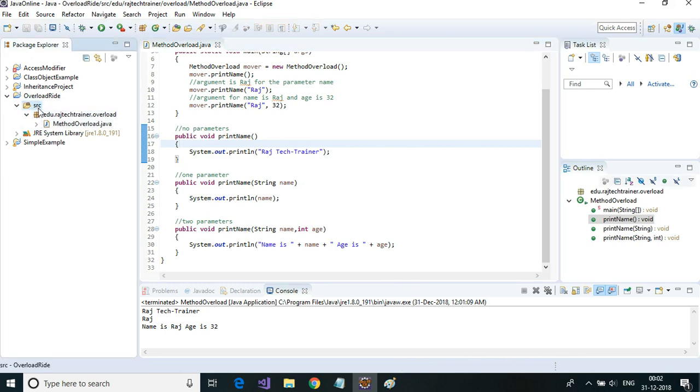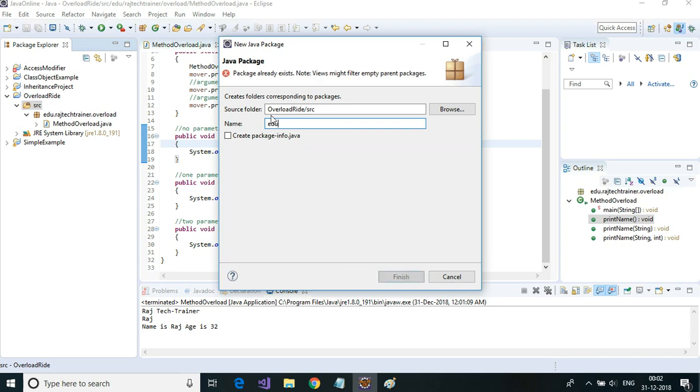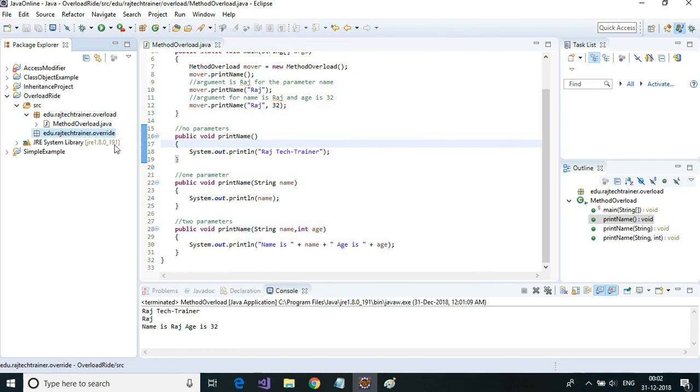For that I'm going to create another package. Right click, new package. Click on finish.